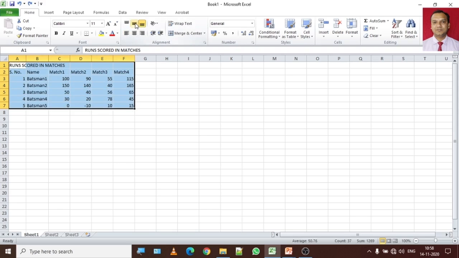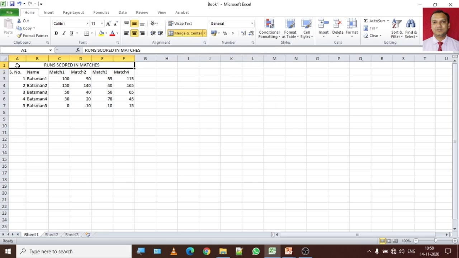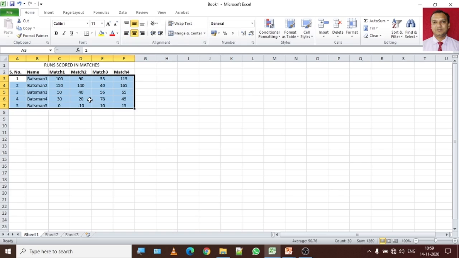I select the data, I select the center alignment and the middle alignment, then I'm arranging everything in a proper manner. So I selected row 1 and I'm merging that cell from column A to F to the center. Then I'm taking the second row and making the text bold. I'm changing all the values from right alignment to middle alignment. So now your data is okay, as given in your book.